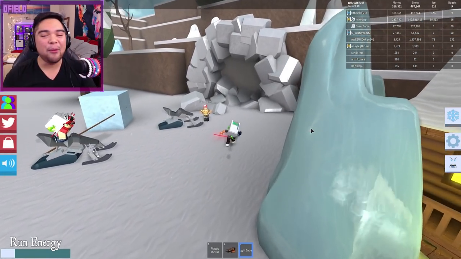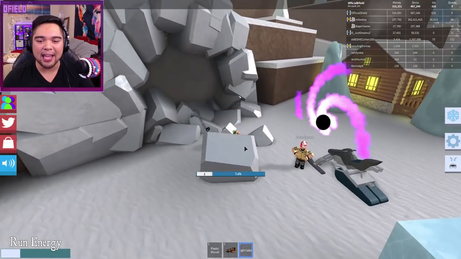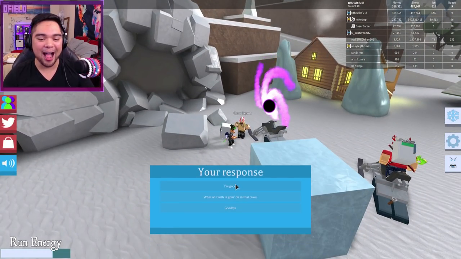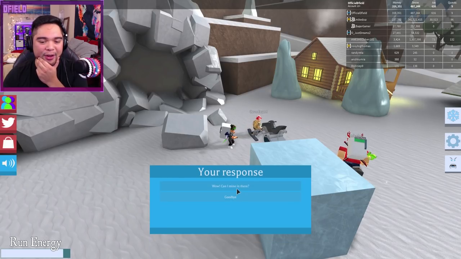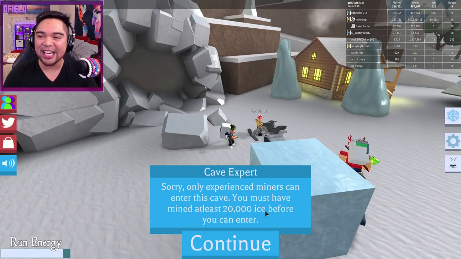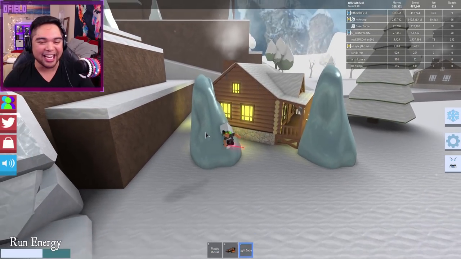There is one more thing that we do have to check out over here. There's a little bit of a cave over here, guys. You must speak to the cave expert before entering. Oh, hey there, bud. How's it going? I'm good. What on earth is going on in that cave? You haven't heard? The ice in this cave is worth its weight in gold. Can I mine in there? Sorry, only experienced miners can enter this cave. You must have mined at least 20,000 ice before you can enter. Oh, no. I'll come back later, man.